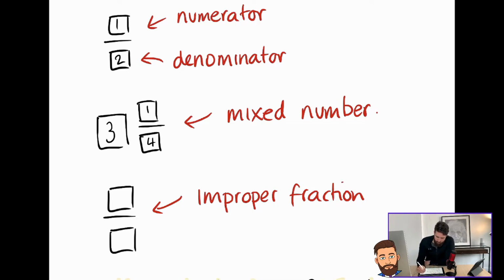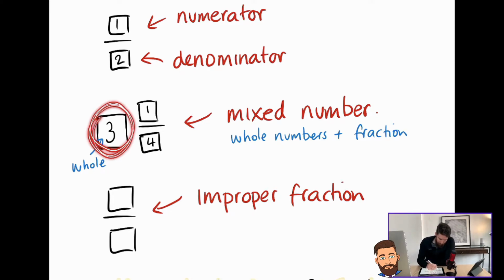What does that mean? Well, that means that we have got, and this is a note that you should definitely add, 3 whole ones, and then we have a quarter. So a mixed number just means that we have a mix of whole numbers and fractions. That's why it's called a mixed number, because we have a whole number here. We've got 3 whole ones, and in this example we've got 1/4. We'll be looking at how we change between this and this next part, which says improper fraction.